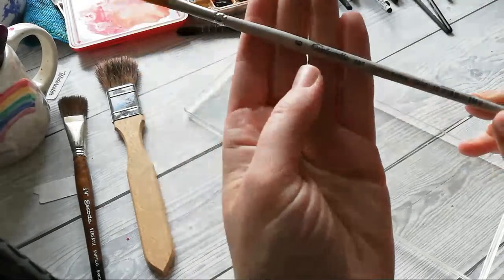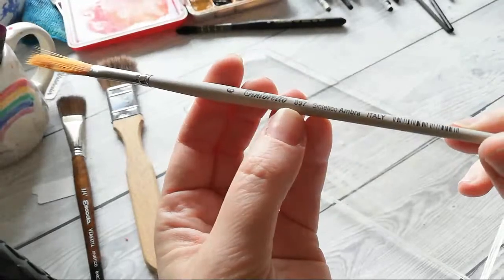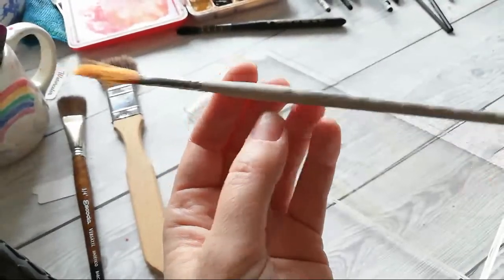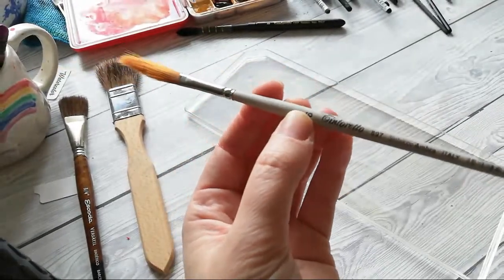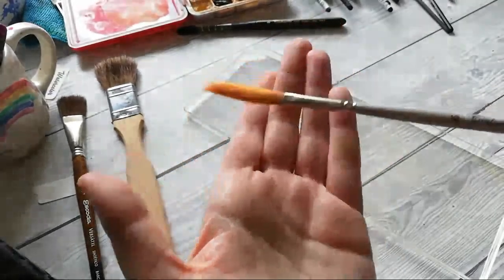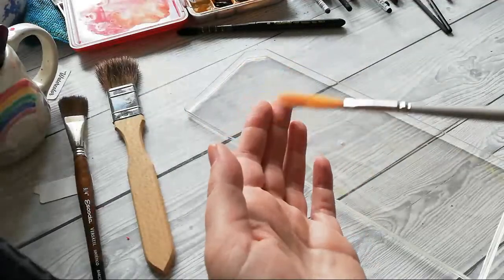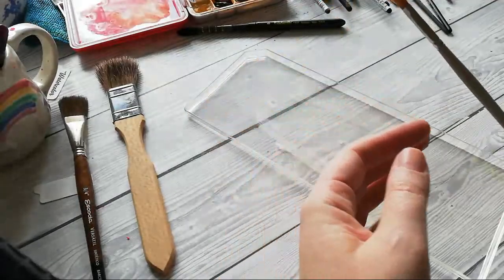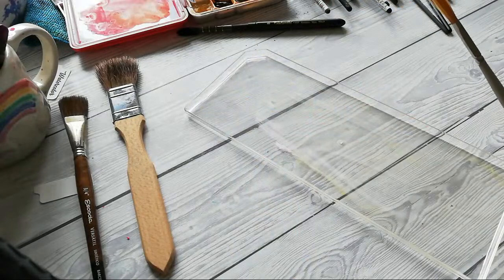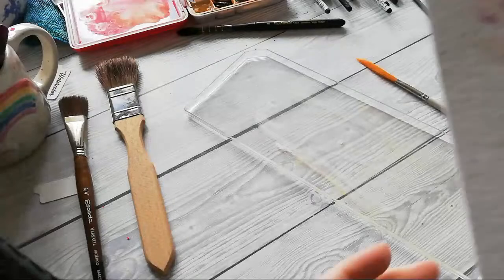Speaking of Tintoretto, this one is one of my favorite current loves. This is their Sintetico Ambra 897. This is the number 6, and this is what I use at the final stages of my paintings when I'm adding little details. Where can I show you a painting? There, you saw it in yesterday's video, if you saw yesterday's video.